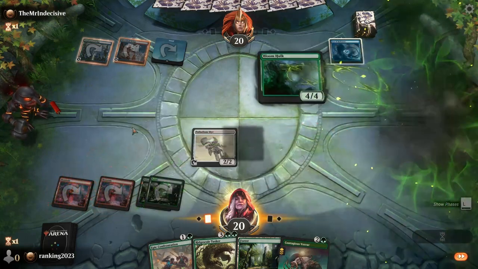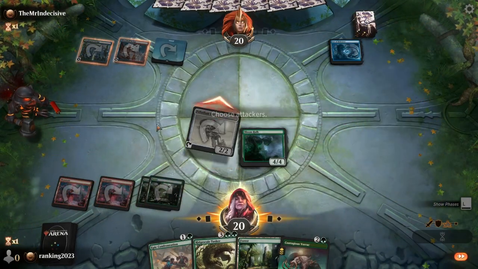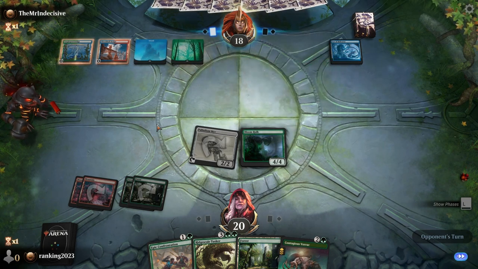Yeah, I think the Tusker is the right call here. We'll swing for two, not that it mattered on the proliferate there. I mean, next turn we can Borak and Epic Confrontation, depending upon what they play. That could be pretty solid.